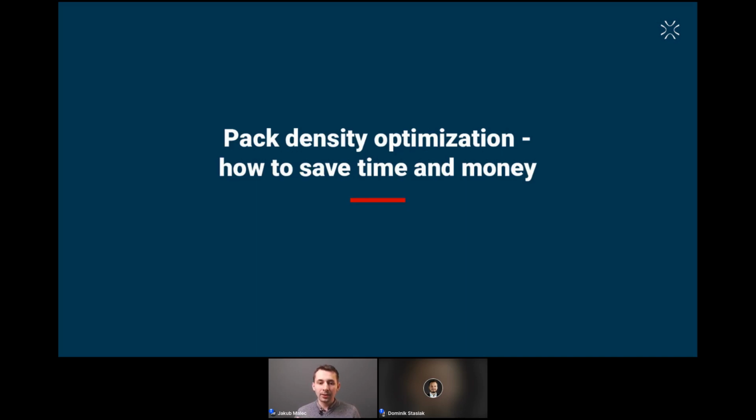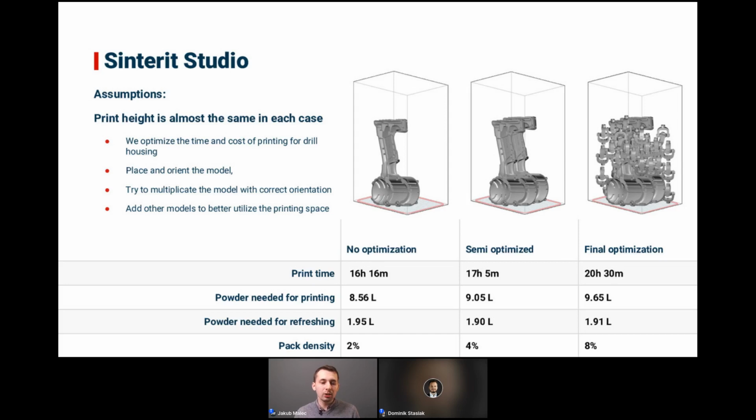And the final part is the pack density optimization. As I mentioned before, we are trying to utilize the printing volume in its entirety to get these alterations running and to get as many iterations as we can.